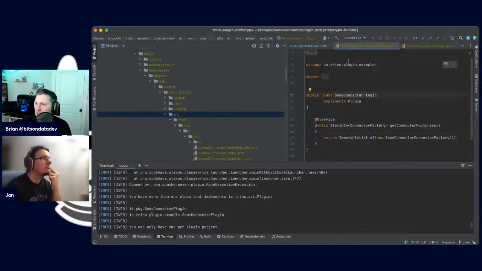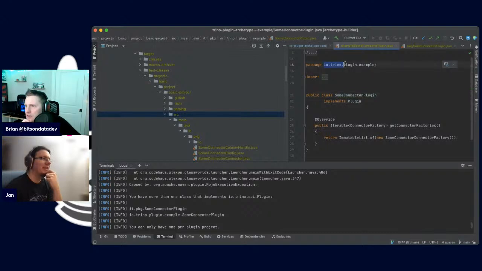So I just noticed that we have an invalid path here, because it has both package names in the path. It says PKG and then IO Trino, which is something we don't want.